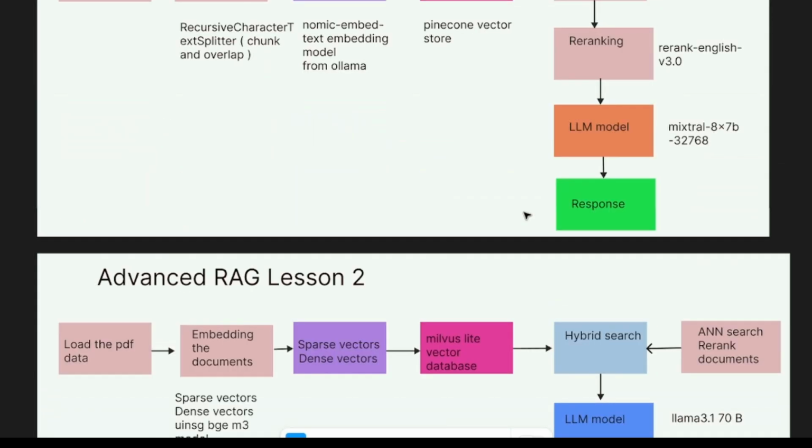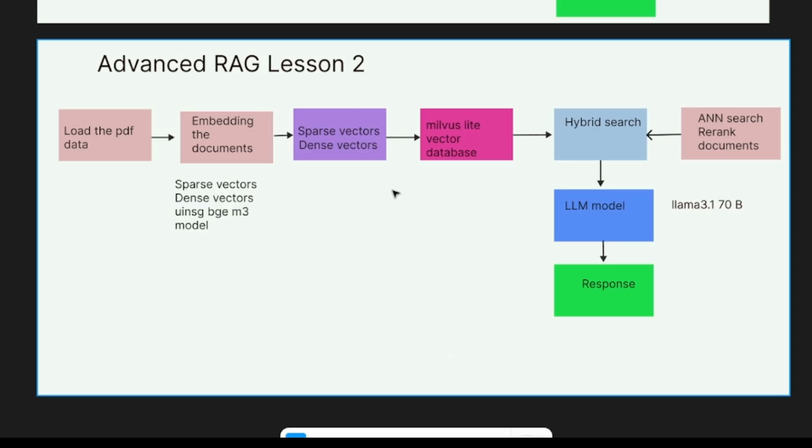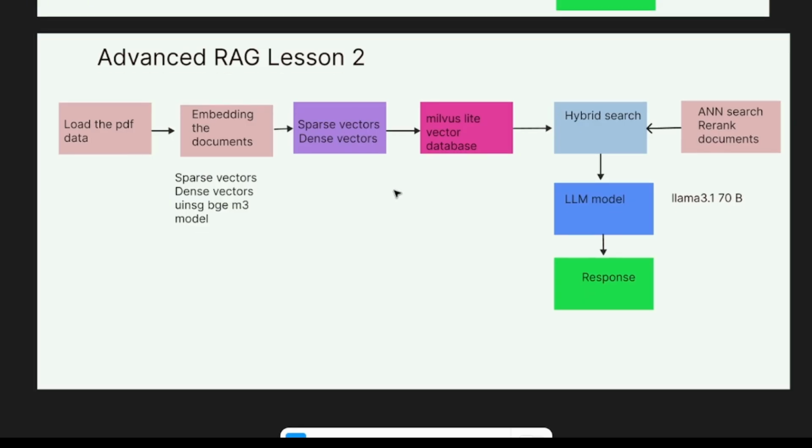You got it right? Previously we had only the sparse vectors. But here we are creating dense vectors as well. So guys, basically assume that hybrid means keyword search and semantic search. For keyword, we are going to use sparse vectors. And for the semantic, we are going to use the dense vectors. So now the flow is completed.